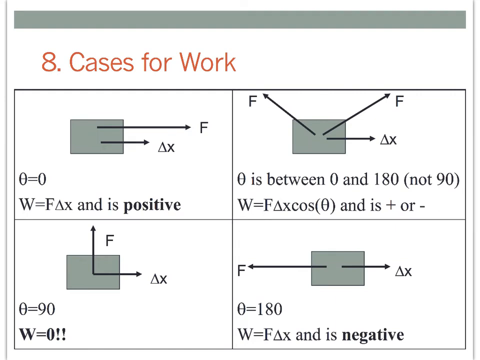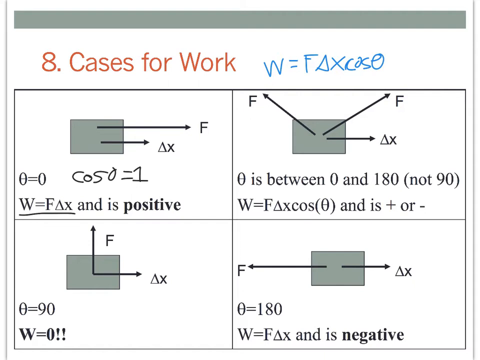So let's return to think about that theta that we just introduced on the last slide, in the F delta x cosine theta equation. And let's think about the possible cases for theta. So one possible case is that the force and the displacement are in the exact same direction. We're pulling an object to the right as it slides to the right. In that case, our angle between this force and this displacement would be 0. Thinking back to our equation, work equals F delta x cosine theta, all right, cosine of 0 we know is just equal to 1. And so that means that equation simplifies to work equals force times displacement.